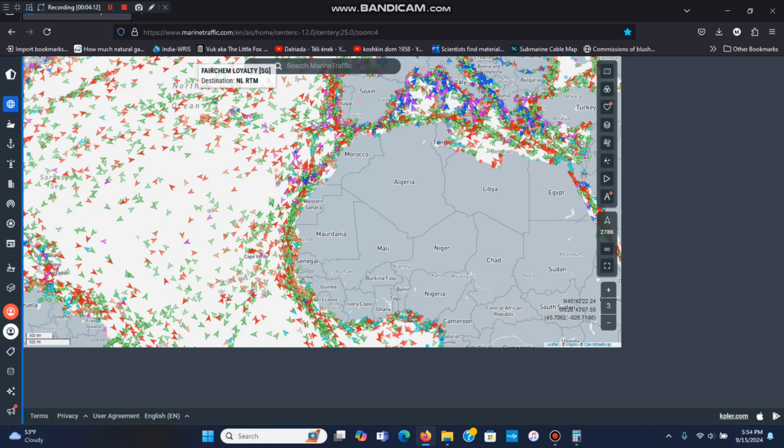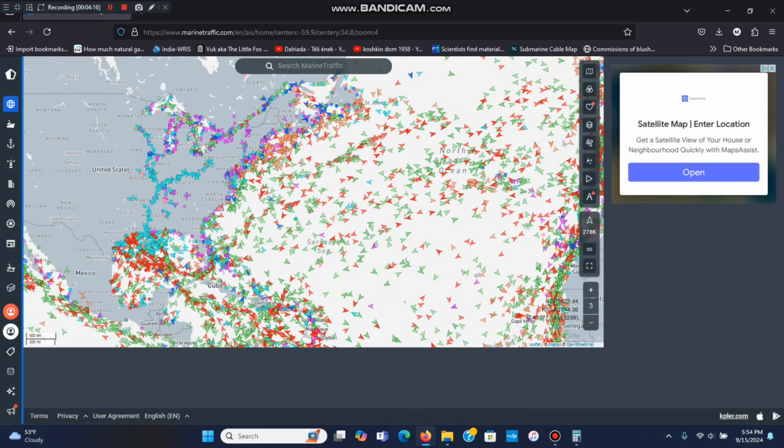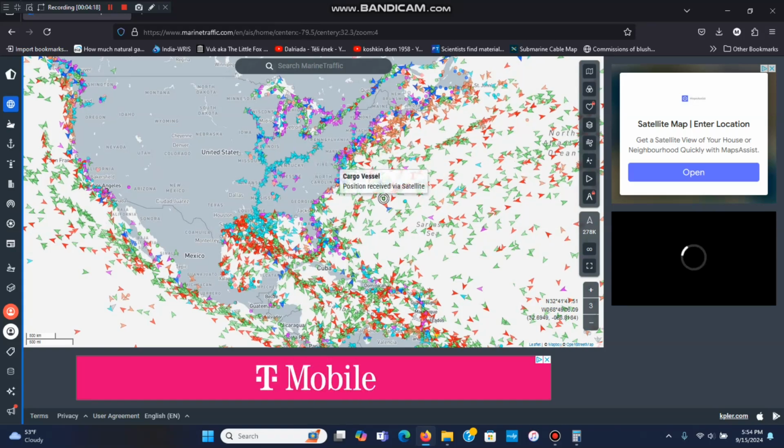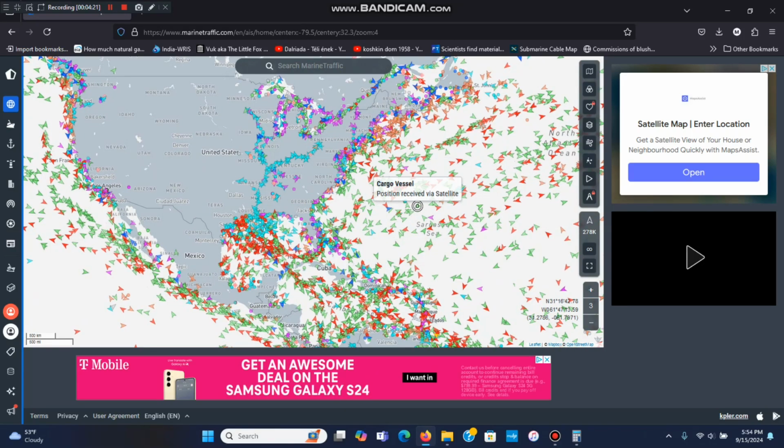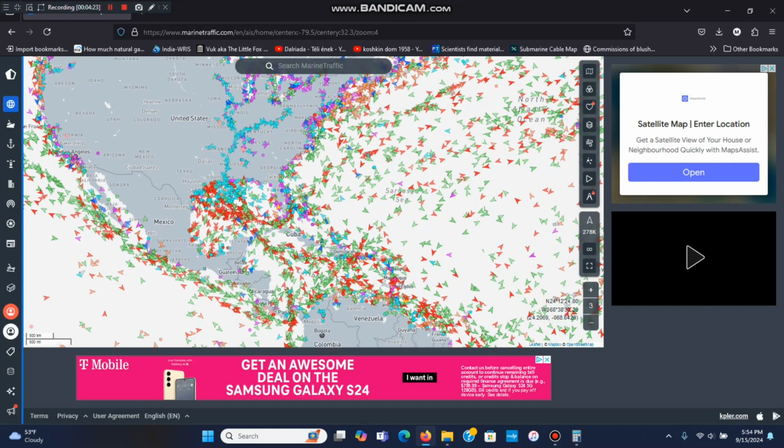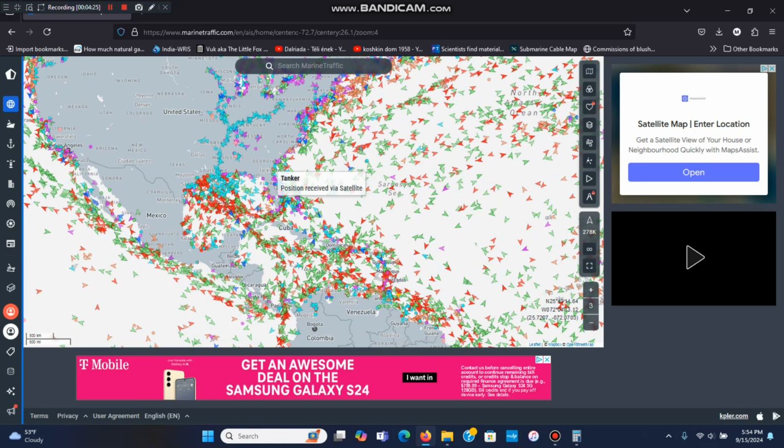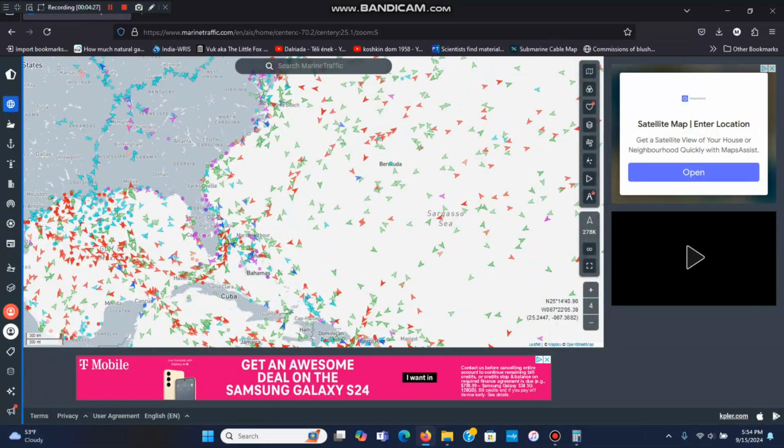Not directly tied to energy and resources, but for tracking stuff, for visualizing things if you want to, marinetraffic.com. If you come to this site, this is a live website that shows you marine traffic, obviously, over the entire planet, over the entire oceans. So you can zoom in here, and blue vessels are passenger vessels. The green arrows are for cargo ships. The red arrows are for energy vessels, so oil tankers, LNG tankers, what have you.